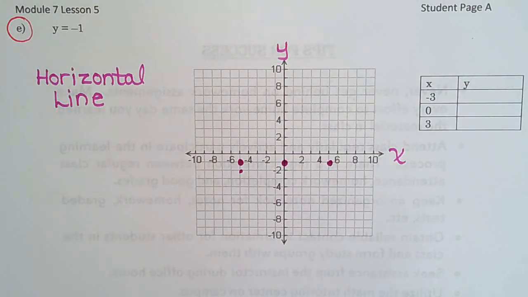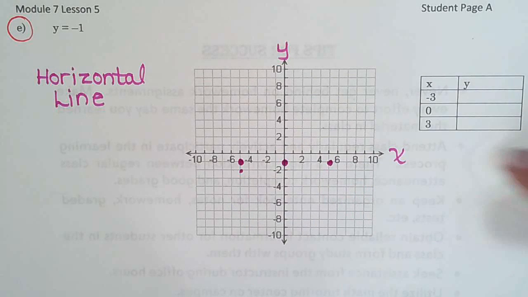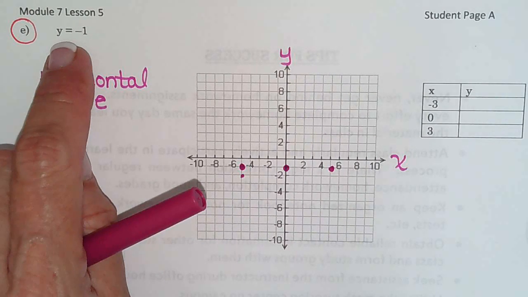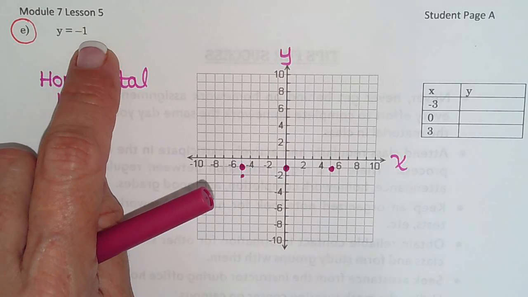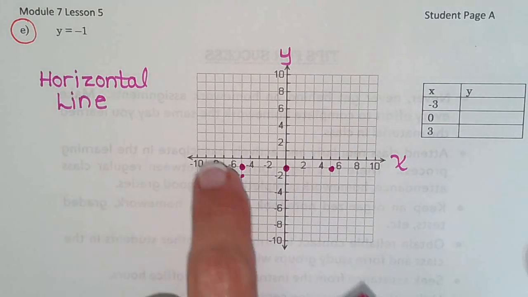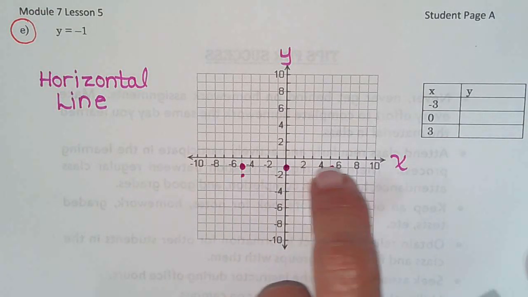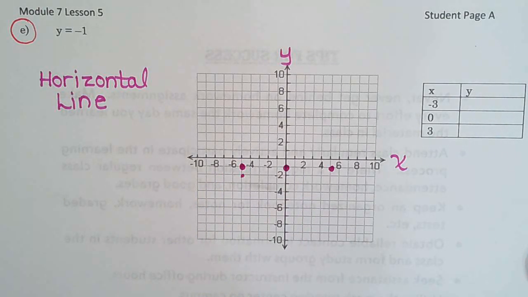So a lot of students said, oh, on my test, Alex wanted a second point. I don't know what point to pick. Pick any point you want on that horizontal line. So you have to be able to recognize, one, that it's horizontal because it only has one variable. And two, it's horizontal because it goes through the y. It never touches the x-axis.